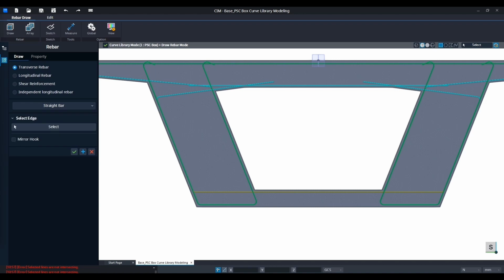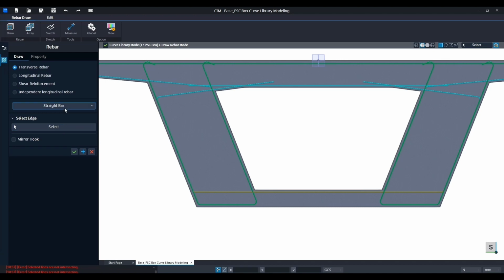Okay, and in this case you can use straight bar, but because we have member, because we have part length, it is advisable if you click select member edge.